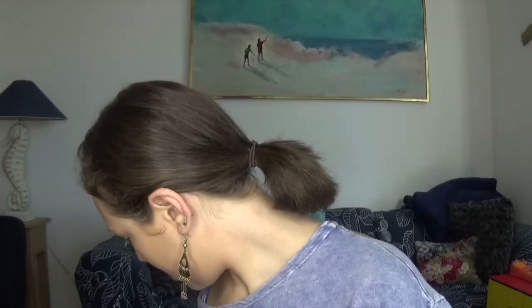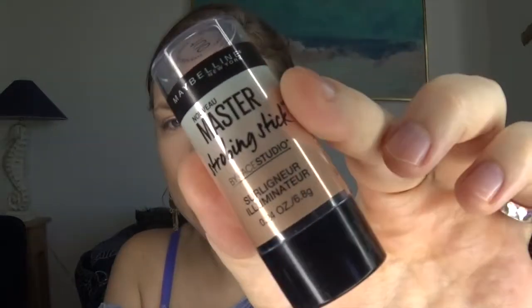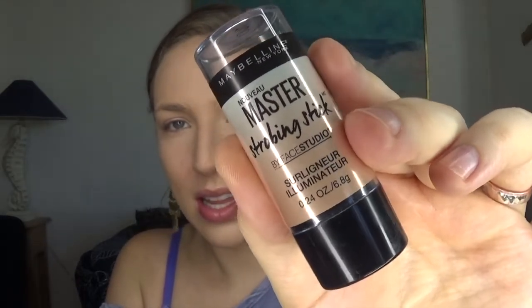Alrighty. Now I'm really excited about this one. Oh, I forgot to put this on. Okay, so for highlighters, I didn't see too many individual highlighters. They had the highlighting stick, a liquid, and I think a highlighting palette. They didn't have the liquid highlighter in my color. So I got this highlighting stick, strobing stick.